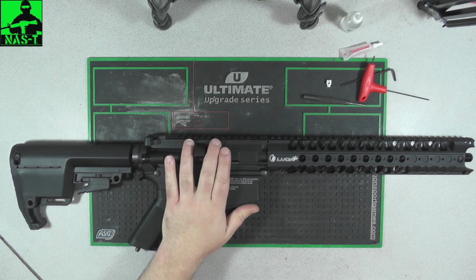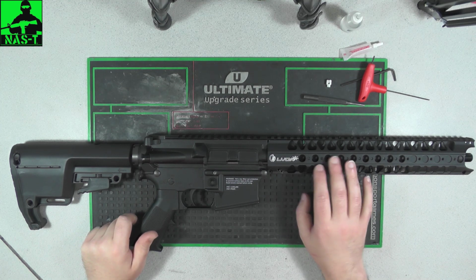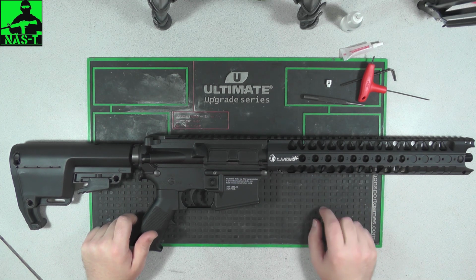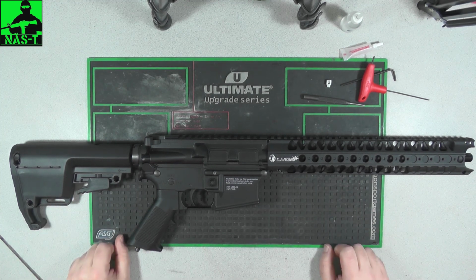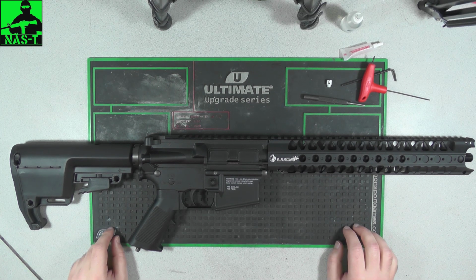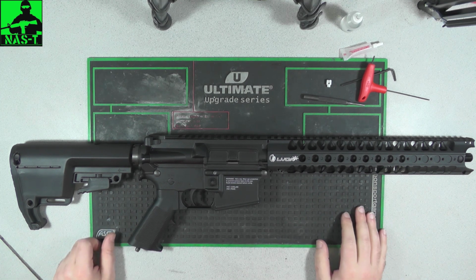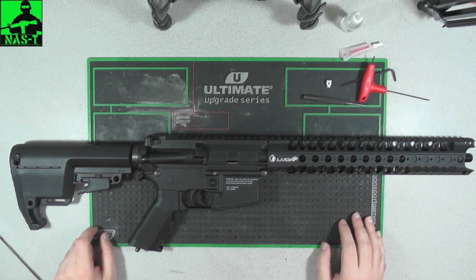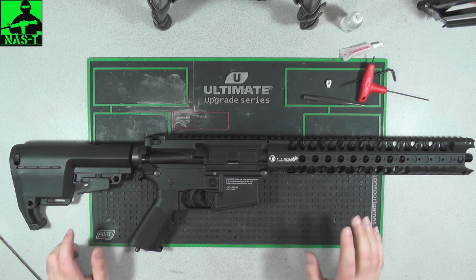So, one of the guys from the team brought me this gun to upgrade. They wanted a barrel, hop, and tensioner upgrade. So it's a Tippmann M4 carbine. Tippmann's been around maybe 30 years as a paintball company, and part of their company makes industrial sewing machines for leather. So, hey, been around a while, and they've always had good customer service too. Back when I played paintball, they were known for being reliable and being able to get parts and all that other stuff pretty good, pretty cheap.